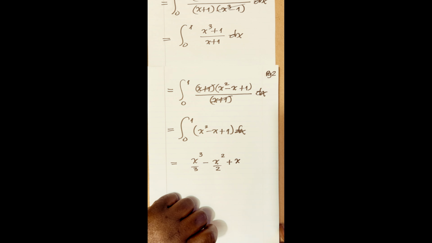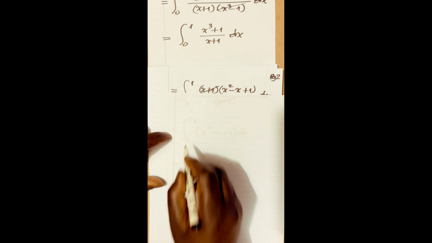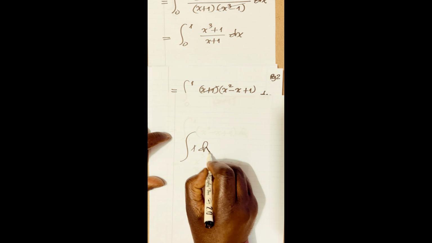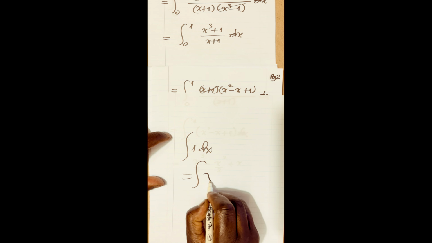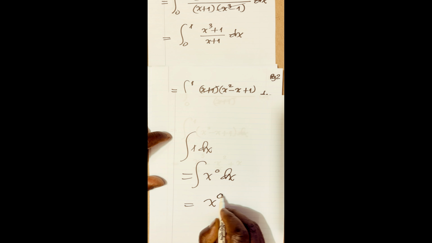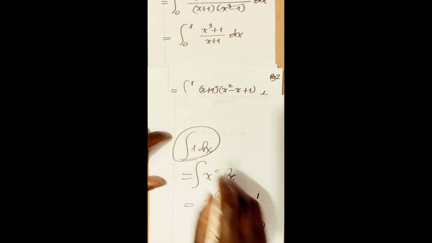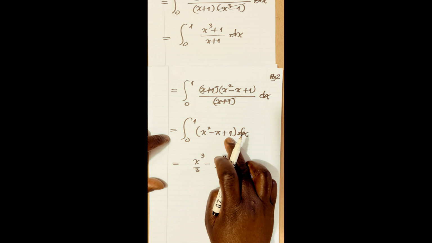Let me explain that one because someone may not see it. I'm basically saying that the integral of 1 with respect to x is the same as the integral of x power 0, we're assuming x is not equal to 0, dx. And what does the power rule say? It says x power 0 plus 1, take this, divide. And what is this? X power 1 over 1. And what is this? X. That's how I get x from this one here, which is the last part there.